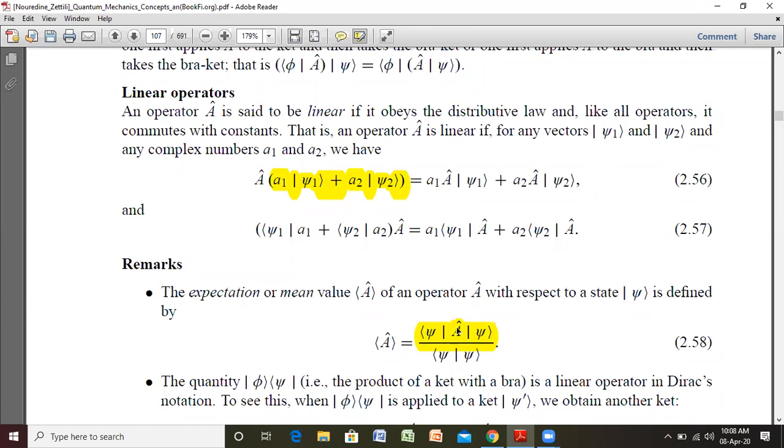In other words, you can say the operator is sandwiched between the bra and ket, and divided by the normalization condition. If the wave function is normalized, then the bra psi ket psi is equal to 1, because psi star into psi is equal to 1 whenever the wave function is normalized. So as a precaution, we write it here: if the wave function is not normalized, other than equal to 1, then it will be divided. If it is equal to 1, then it is meaningless to divide it. So this is how the average value, or expectation value, is defined.